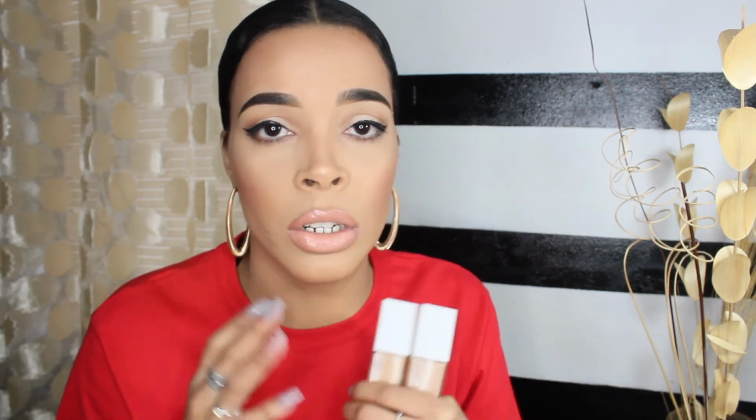It retails for, I think, $11.99. I got this from Ulta. So at Ulta, it was $11.99. It might be cheaper somewhere else. But overall, this foundation did the job.